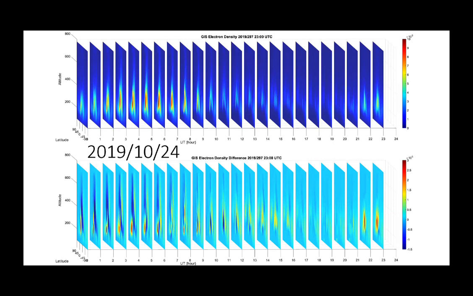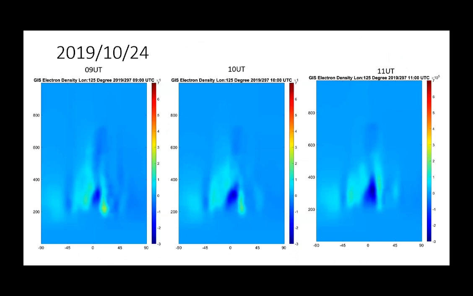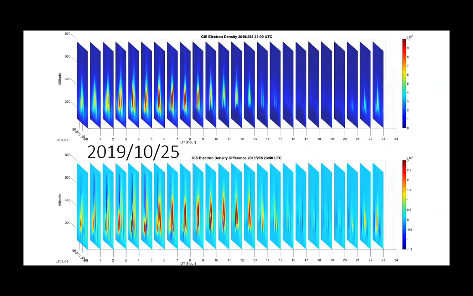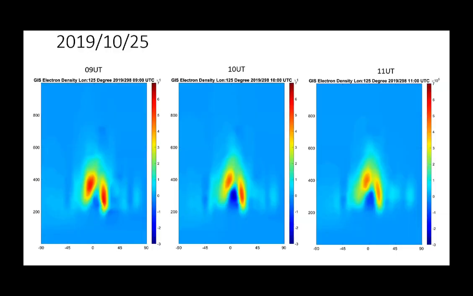And next slide. If we view the side view data, you can see the density increase a little bit on the UT 09, UT 10 and UT 11. Next one. For the 25th, again the top panel is the observation, and the lower panel is the difference between the 25th and the reference. Next one. Now it's more clear, and you can see the red one. So actually, the density increases. How that shape means we see the anomaly in the latitude and longitude view. Now we see the view from the three-dimensional cut.